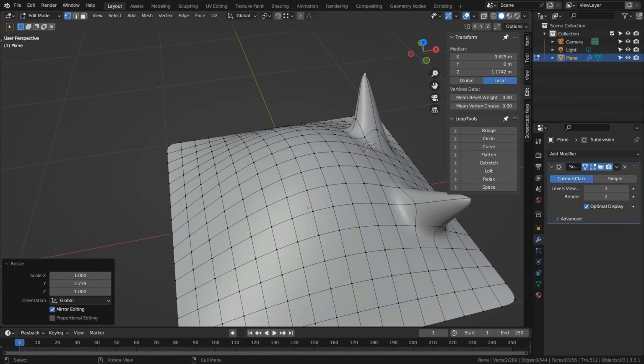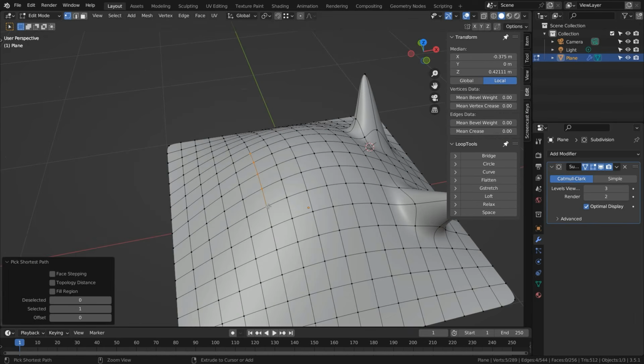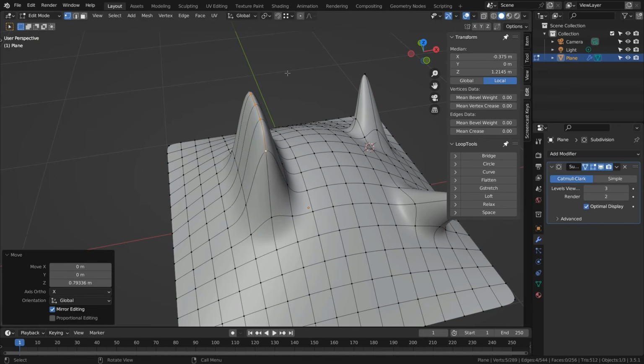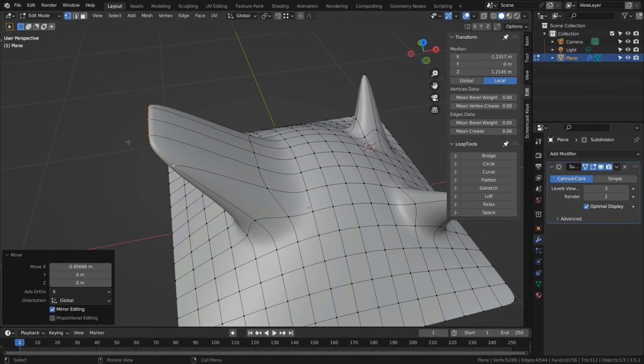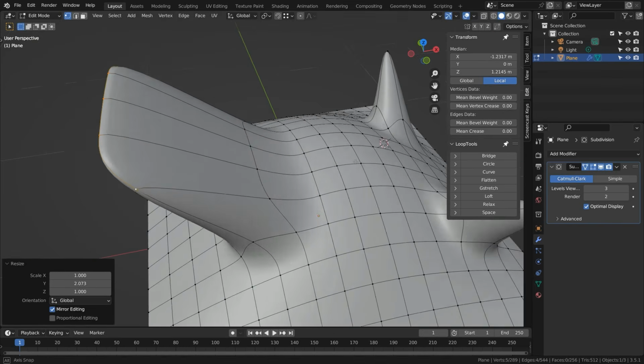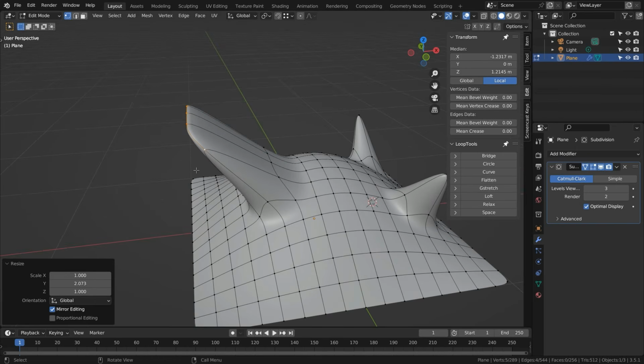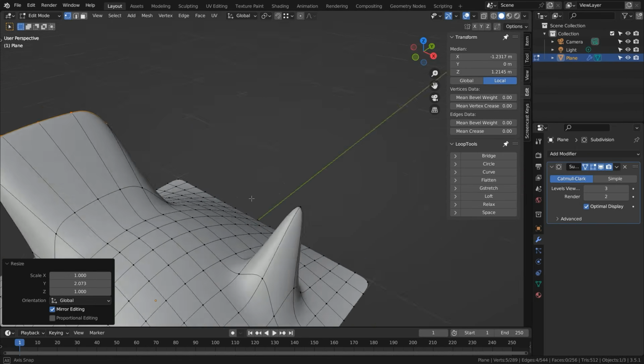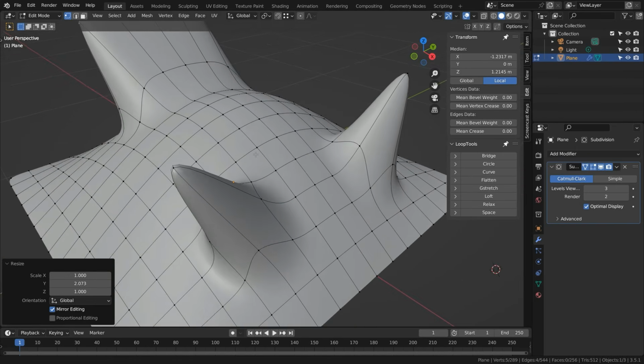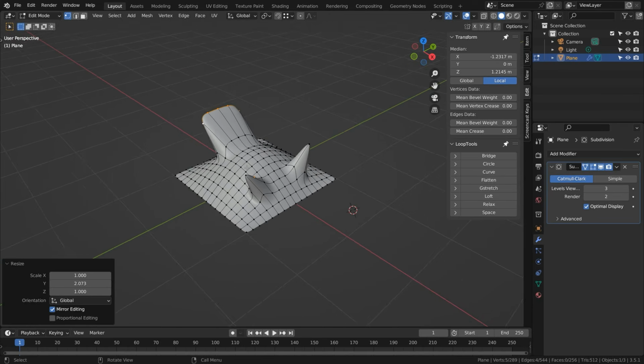And that's great, but what if I now moved some points somewhere else on the mesh? I'll just select a few over here, and I'll move them up in Z and maybe back in X. I'll scale them in Y, whatever you're doing to make your shape. And all of a sudden, while we're working, we decide that we really like this area here, but we don't like these two bumps anymore. What can we do to get rid of them?